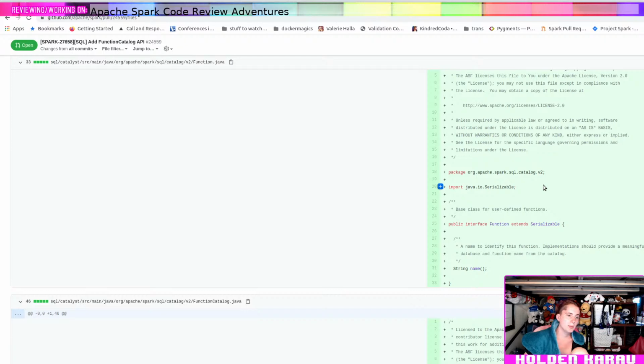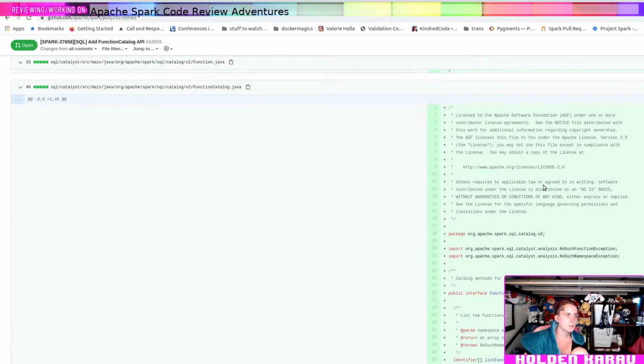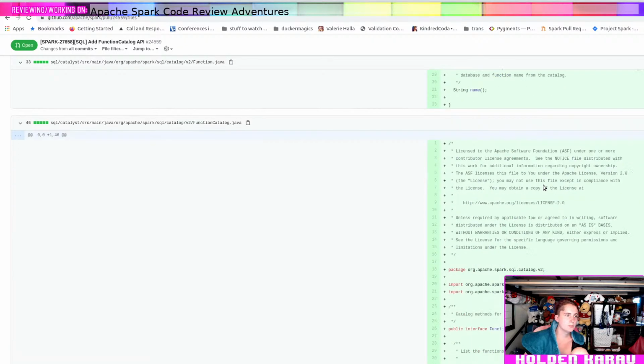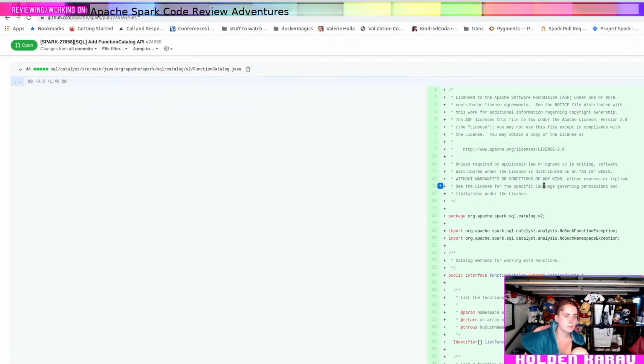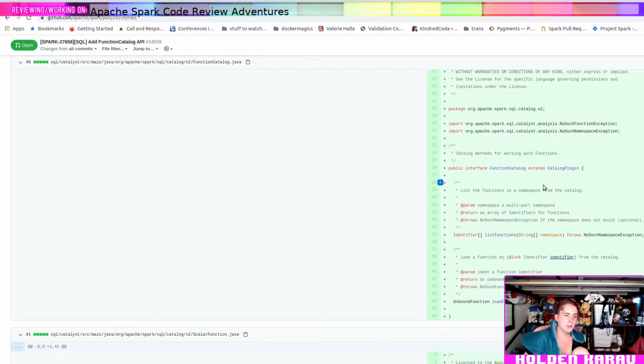Sounds good. Public interface function. Catalog methods for working with functions. Namespace, multi-part namespace, an array of identifiers for functions. No such namespace exception. Okay.